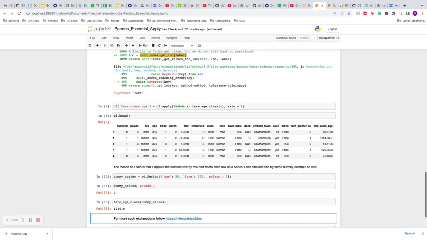So hopefully this makes it a bit clearer what happens when you make this axis equals to 1, and how you can actually use multiple columns in your function and use apply at the same time. This will probably help you a lot, because you will be using multiple columns in feature generation a lot in your journey as a data scientist. All right, hopefully this clears it up.